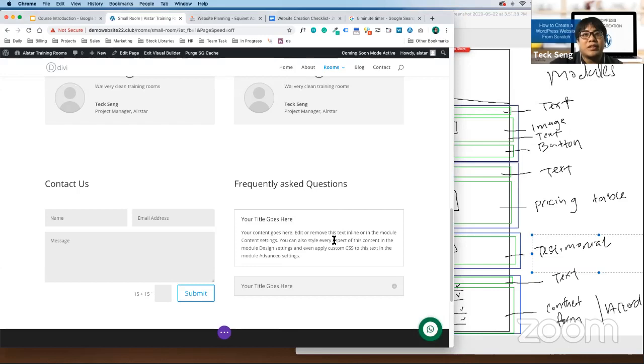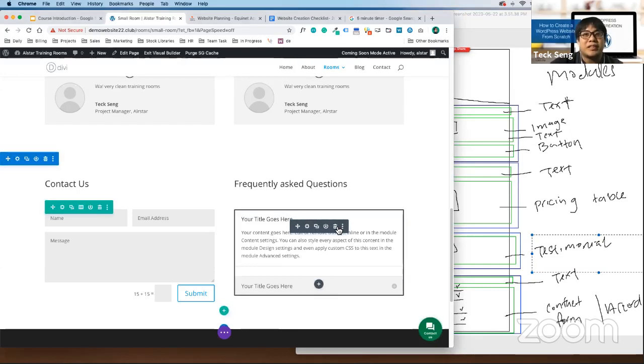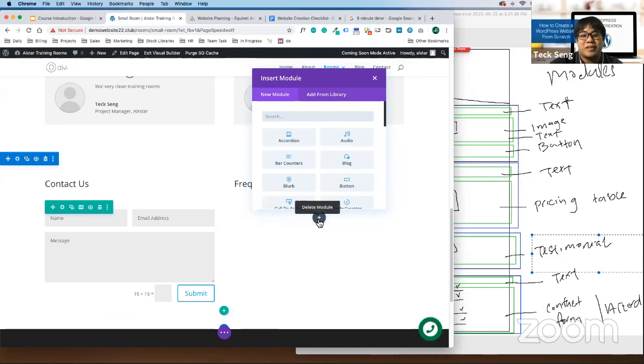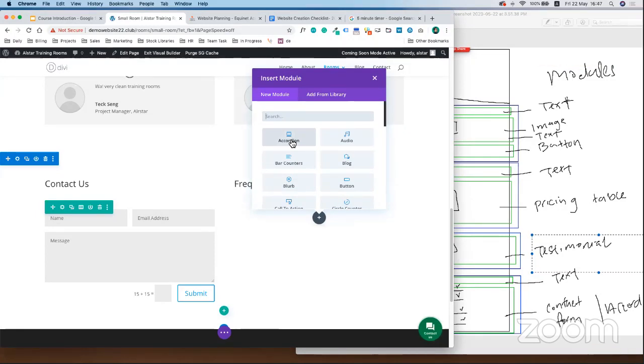The accordion, what do you mean repeat, as in add an accordion? The module name is accordion. Repeat the accordion as in what? Sorry. Oh yeah. So I have the accordion, but it doesn't look like yours.